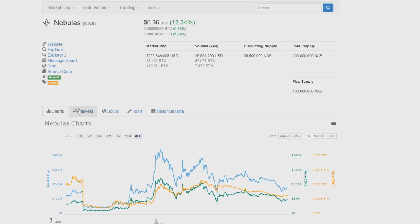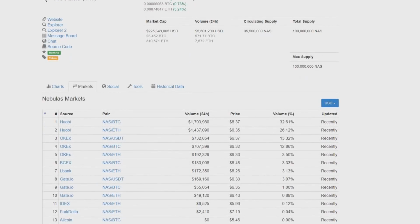If we look at where you guys can buy Nebulas, what exchanges. They don't have the Binance or Bittrex listings, which is kind of a bummer here. You can get on the Huobi exchange, and that will probably be your best bet, as well as the OKX exchange at $700,000 in terms of volume over there, and about $1.4 to $1.8 million in volume on the Huobi exchange. So again, it doesn't have those Binance or Bittrex listings, which kind of sucks overall in general, especially for me. However, I don't hold Nebulas in my portfolio. Maybe this is something that's keeping you back from potentially buying this cryptocurrency. I'm not sure, but that's where you guys can find this cryptocurrency, if you guys are interested.